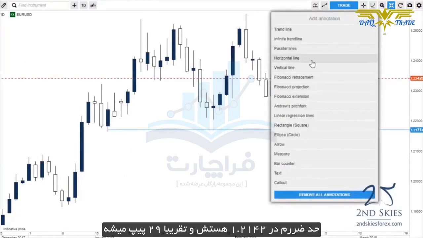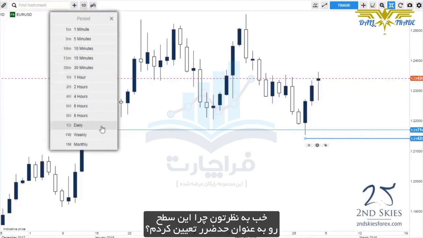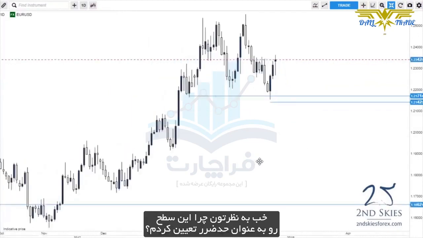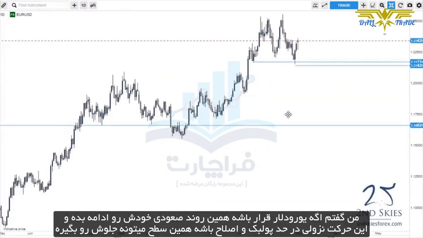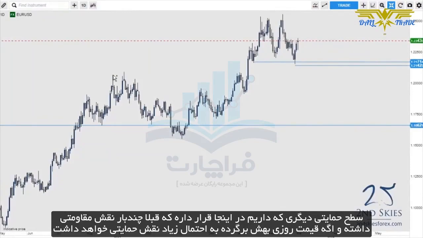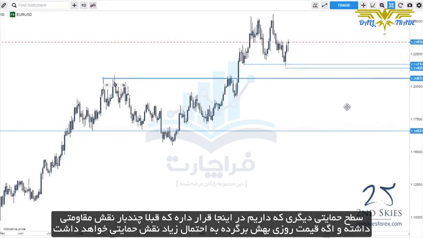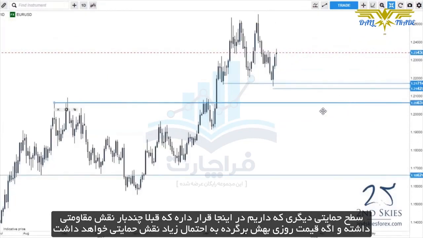My stop loss was at 21.42, I think it was. So you're talking about a 29 pip stop. Now, why did I choose that particular stop loss location? I felt like if the euro dollar was going to pull back and stop at a location besides this one, this would be your other support level. It was resistance, resistance, resistance, break through it. So it should act as support on a pullback.